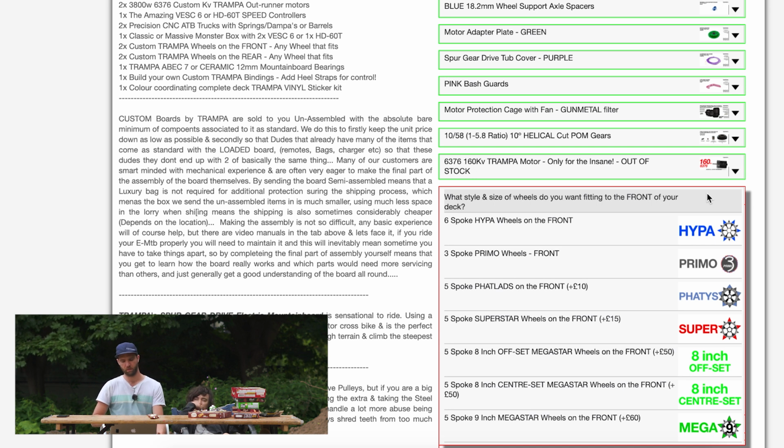Wheels. So you get a lot of options for the front of your deck, the front hanger, sorry. You can pretty much have any hub that we offer here. Let's talk about hypers. Why would you go for hypers? Hypers, they're lightweight. That's what I love. They're my favourite hub. They're just lightweight and they're still as strong as the others. Been going for a long time, haven't they, the hypers?